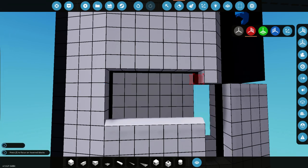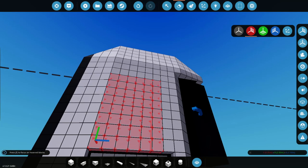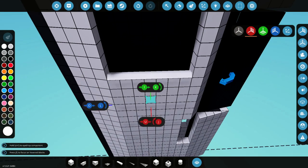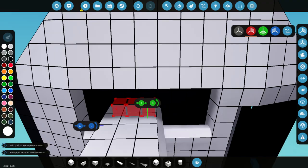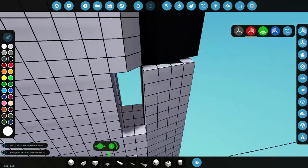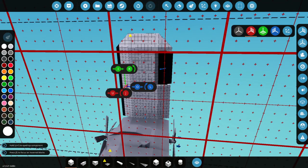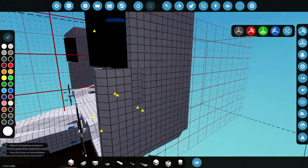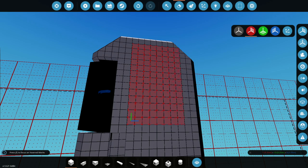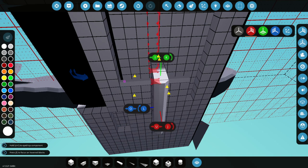Delete this row. Put this in. Realistically, we can actually have, like, a massive thing go up here. There we go. And we can just have loads of these. So essentially, these just weigh less per block than the blocks themselves do. So putting wings in like this is such a good idea. All right, cool. With the bits that we can't actually do, we're just going to fill in. And that's going to be fine. All right, awesome. We need to do the other side too, though. So delete, like, all of this up to the tippity top. And fill them in with these. Here we go.